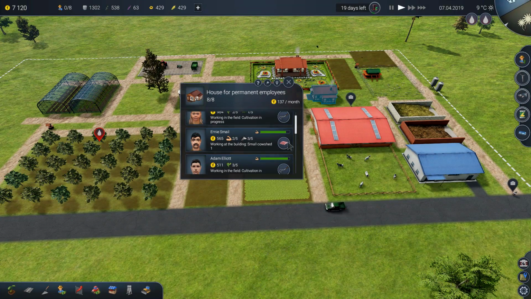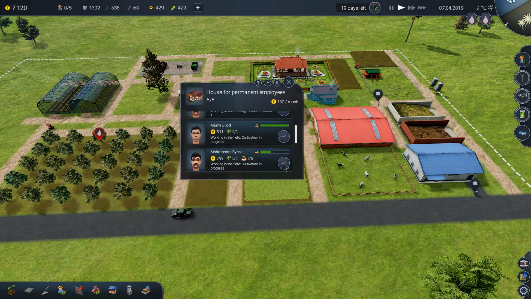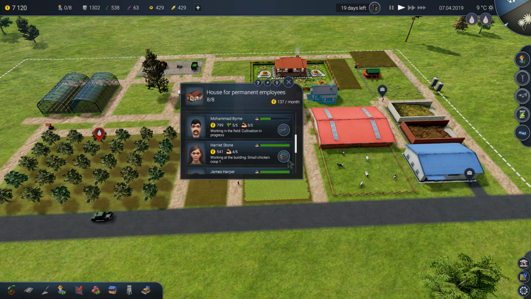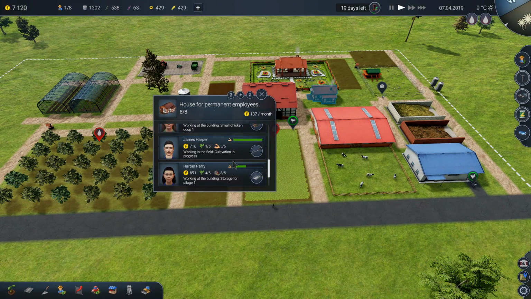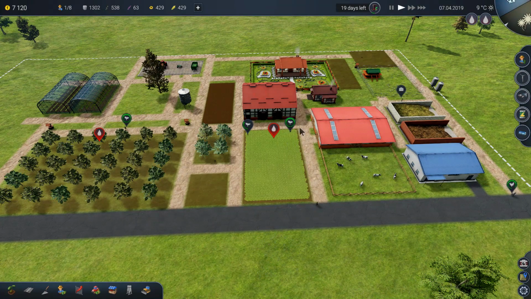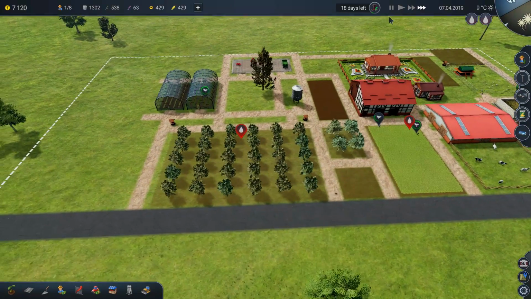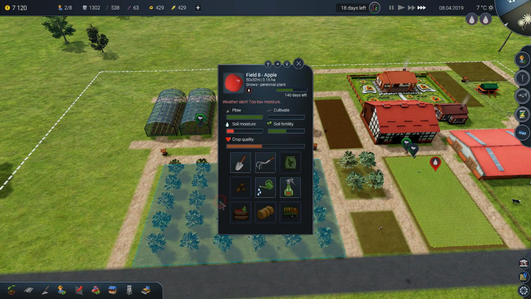So cultivating, we're working on the cows, cultivating. What? Why are they still cultivating? That's finished. And Leanne is doing this. Oh, they're not cultivating, they're watering. Okay, fine. Well, I can't do much more than just wait, really. It'll be a damn shame if we lose the apple crop just because I can't water it in time.